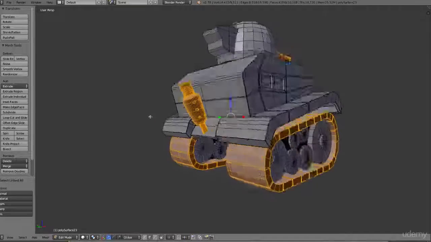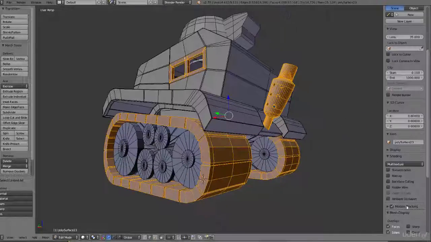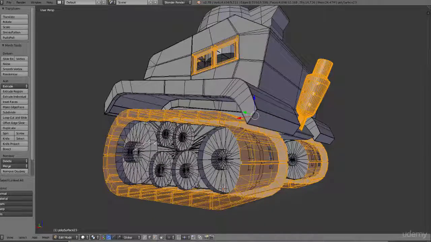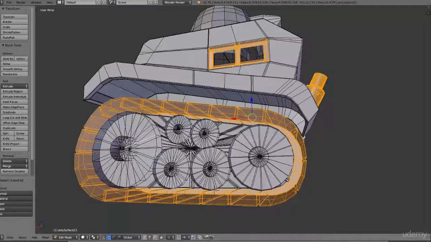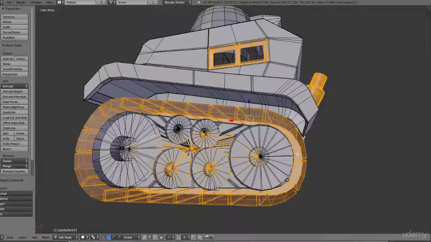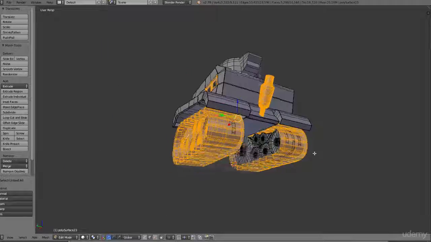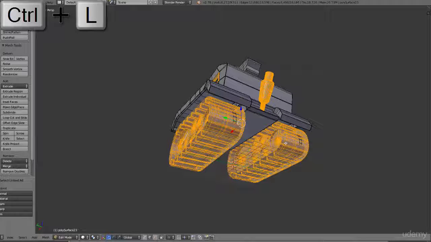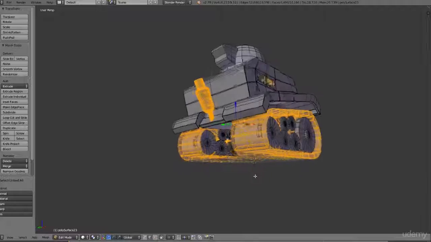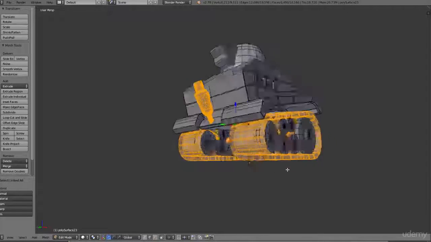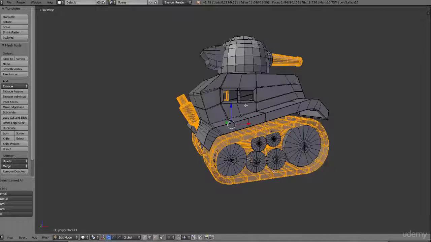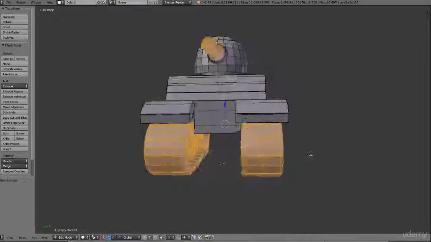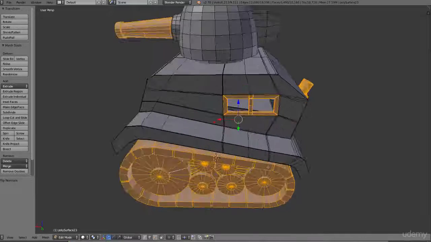The wheels, not sure. At this point, I'm probably going to turn backface culling on to help me realize which side is which. Okay, so it's this side. Basically, this whole side right here is all flipped. So I'm just going to select all of that, and likewise this whole section right here is all flipped as well. So if I just select all of these things, I'm not going to select these wheels because they're fine. I'm not going to select that window because it's fine, and then just Control F and flip normals. It'll fix everything all at once. So that was the first thing that I did.